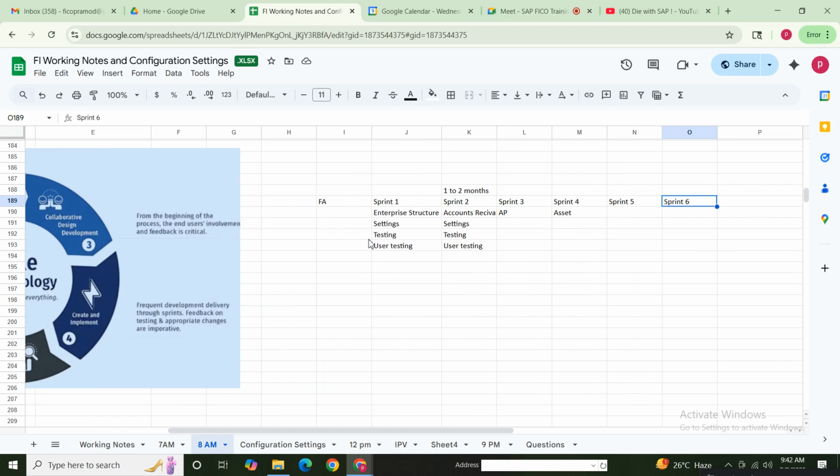Under sprint 1, what are my objectives, what should I get covered? We'll decide during the initial phase itself what I will cover under sprint 1. So I'll discuss enterprise structure, under sprint 2 accounts receivable, under sprint 3 accounts payable, sprint 4 asset accounting. If I'm not able to complete something here, it will move forward to the next sprint.